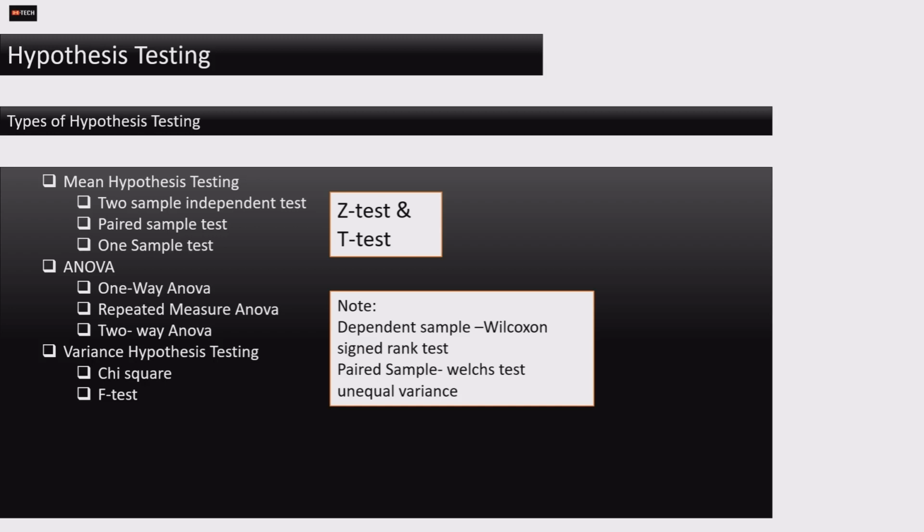Or let me say you give a test at 2 o'clock and you give another. There's a belief that maths is better understood in the morning. So you give one in the morning and give one in the afternoon to compare the same population. So in that case, you use the paired sample t-test. The one sample t-test is when you want to compare one sample with a definite value.